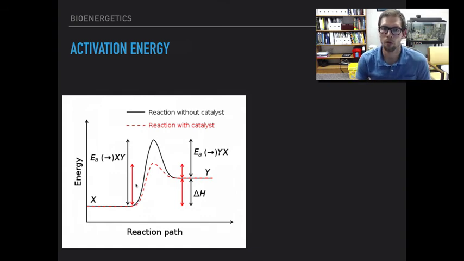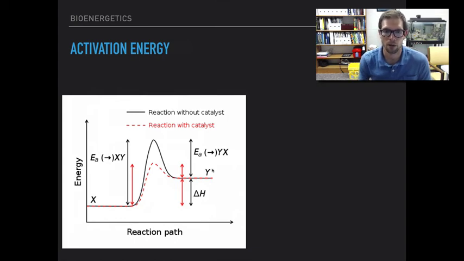Now, there are ways of lowering the activation energy, namely using catalysts. A catalyst isn't going to drive a reaction forward or in the reverse direction, but it does allow the reaction to occur faster because you add the catalyst, which catalyzes the reaction. It lowers the activation energy. So catalysts work by lowering this activation energy so that you don't have to get it to as high of energy in order for the reaction to occur. This means that it's easier to get more molecules into this state and to actually get the reaction going forward.